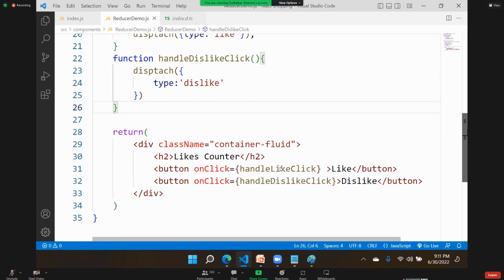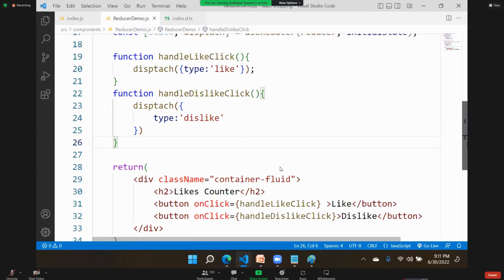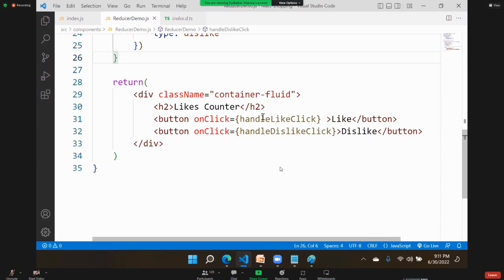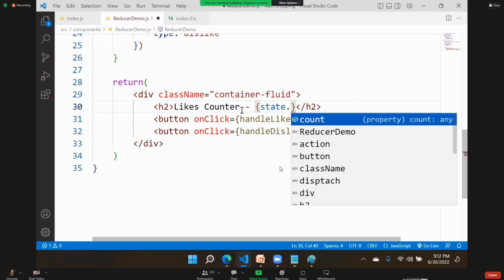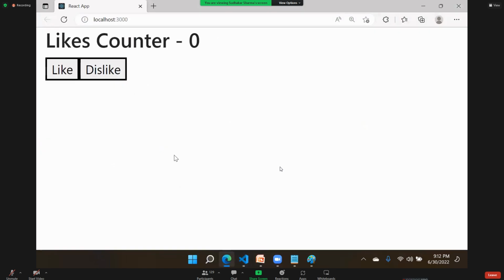Now, when it dispatches, the result will be stored inside the state count. Here I am simply printing the state. State has an option called count. I'm just using that state count and configuring it. So still some work is there. I click on like, it will get that like. It is maintaining the value. I click on like, it will be 2. If I click unlike, then it will be 1.